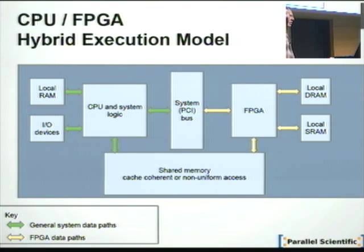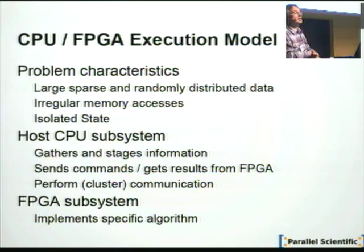Here's a picture of a more real system — a CPU-FPGA hybrid. You see lots of arrows to various pieces of RAM and buses. If you think these things just move data for you without you doing anything, you're completely mistaken. There's lots of magic going on with signaling, and a fair amount of detail even to get very simple things done. This is a somewhat boring platform that's been around a long time, but it's actually quite good for problems with sparse data. Sparse data is relatively costly to access with a CPU because of caches, whereas on FPGAs you can have much faster memory access, with advantages for graph algorithms.